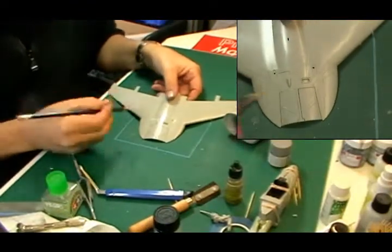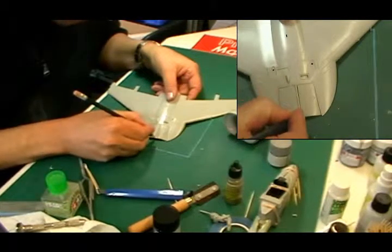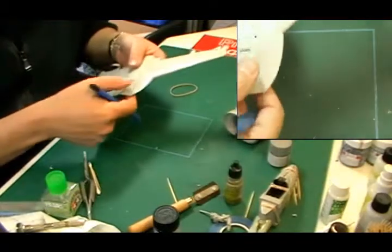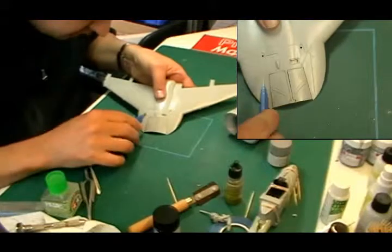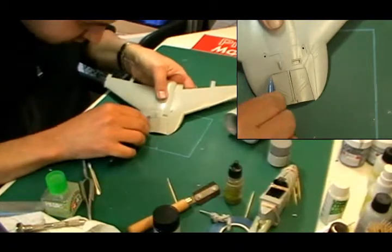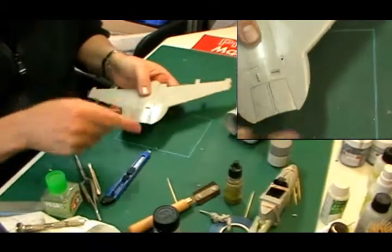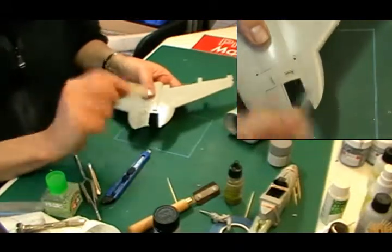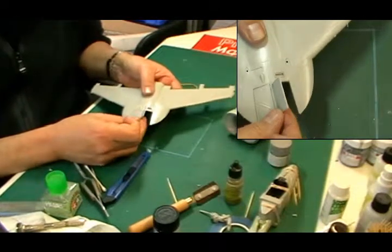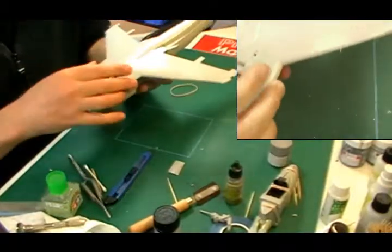As we always say, check twice cut once. We've got just an HB pencil and we just follow the panel line around to highlight the area where you want to cut. Then basically you just cut it. The way I do it is with a knife - just literally start very lightly to begin with, blade quite short, locked in, and not a sharp blade because otherwise they tend to wander off. You literally just start scoring all the way down the panel line, follow it down and cut all the way through. Then eventually - as one I did earlier - the panel comes off, and very nicely this will hinge up revealing the inside of the actual intake, the top part of the engine.